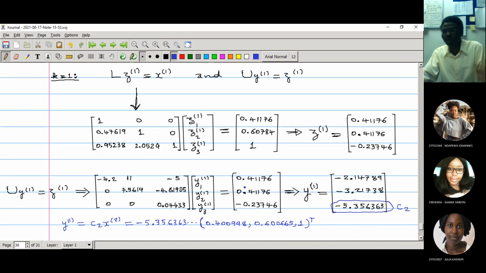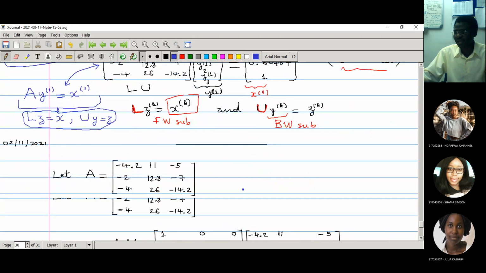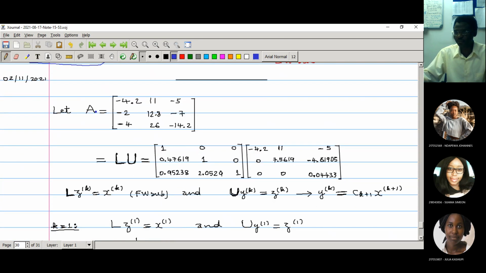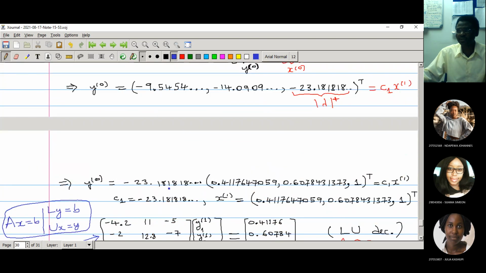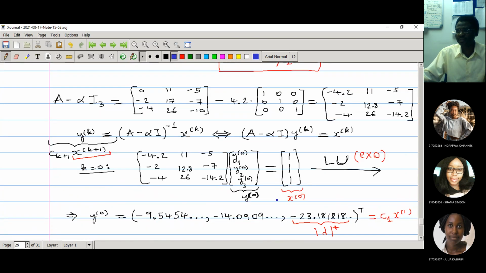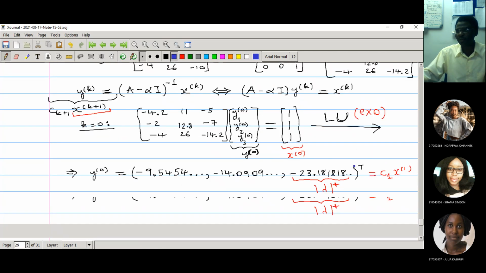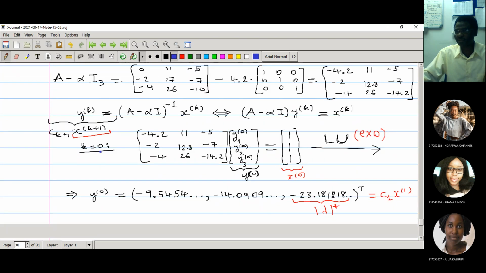There's no Gauss elimination to perform again. The first time you perform the Gauss elimination is here when you write A equal to LU, you get your L and your U, and then you start the iteration. You perform this, k equal to 1, you start from 0, actually. It's because we already did for 0, even though the step was not given, right? Even here, it's with the LU decomposition. I wrote it here to do that. But we only apply from 1, but you start from 0, right?